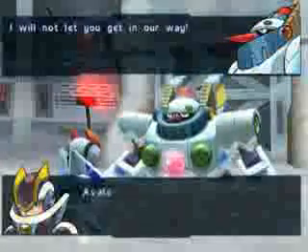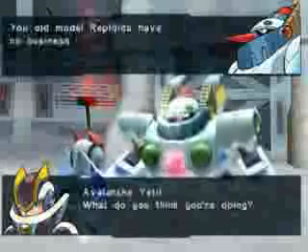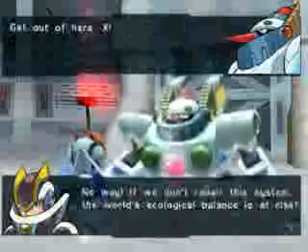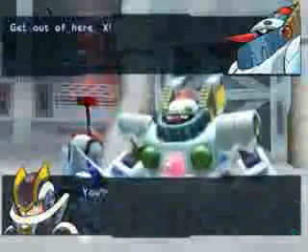I will not let you get in our way. Avalanche Yeti, what do you think you're doing? You old model Reploids have no business here. Get out of here, X. No way! If we don't repair this system, the world's ecological balance is at risk. You're a maverick.